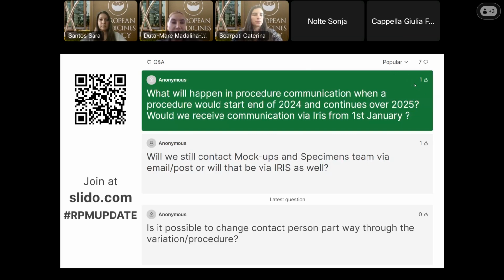So if we started the procedure in 2024, or it was submitted before 1st of January 2025, it will be managed in SIAMED, and you'll receive the UDRA links and the communication you're used to until the end of that procedure.